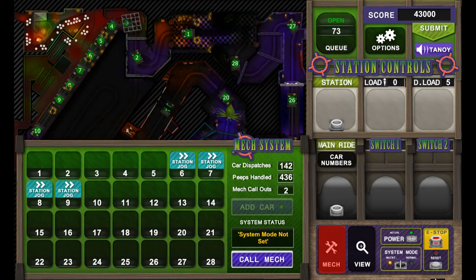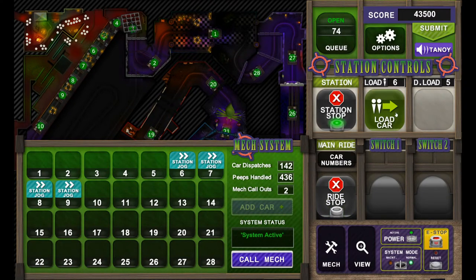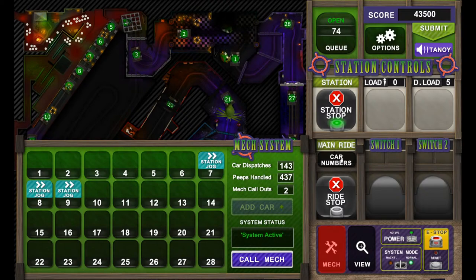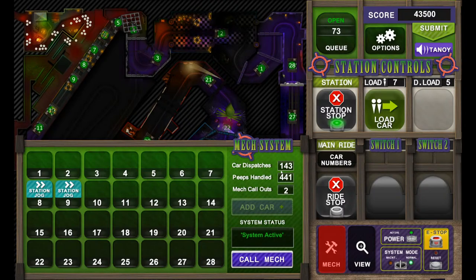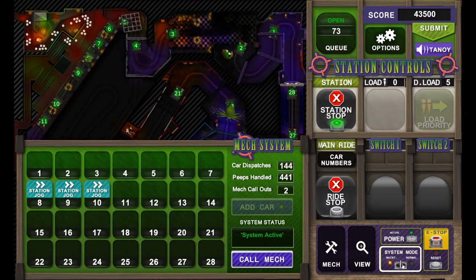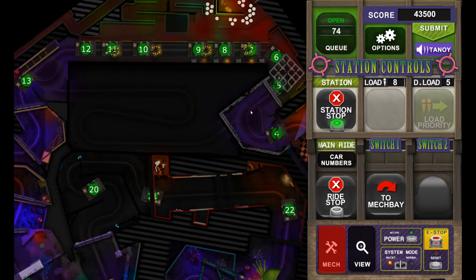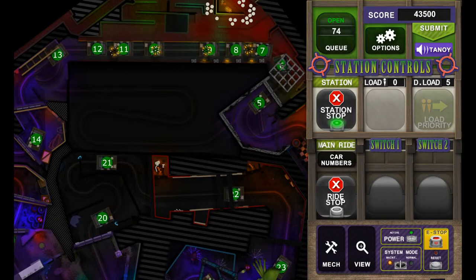I don't believe it. After all of that pressure. Let's go, come on, we can still do this. Load 6. No, did that load 6? It did load 6. One person. Why are you on your own? Load 7. Right, we don't load 8. So as far as I'm concerned now, I'm gonna go into mech mode, and I'm gonna turn that off. And when number 8 creeps round here, I'm going to do a ride stop, and then I'm going to send it to Mech Bay.